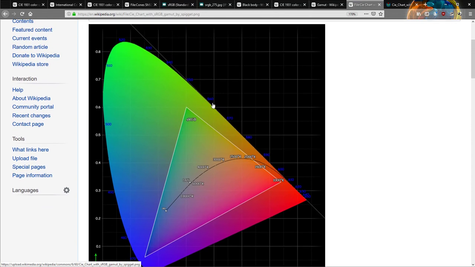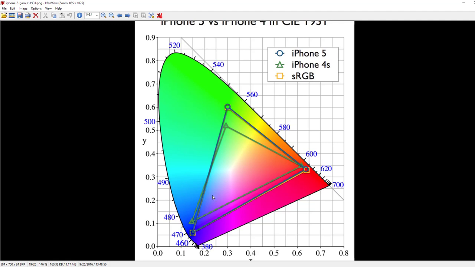All right, so here's this weird horseshoe shape again. And here's all kinds of stuff, D65, infinity. What are all these degrees in Kelvin? What's going on? It's the same thing. Well, hold on. If these are supposed to represent different screens, it seems as though we've got more blue in the old iPhone 4, but we don't have as much green. Is that what it's saying? Well, let's break this down and talk about it a little bit at a time.